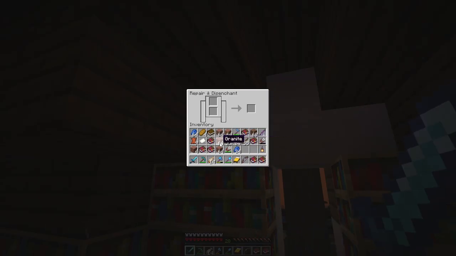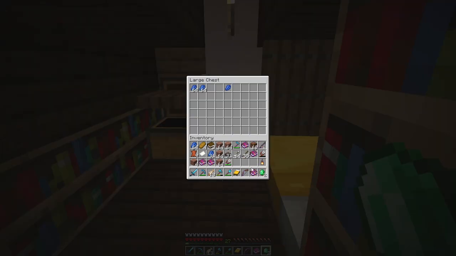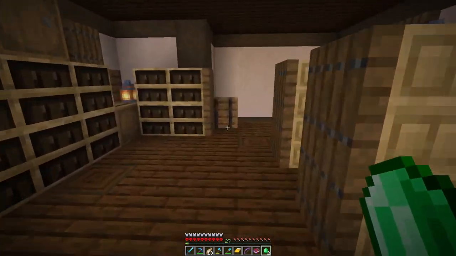Okay, I'm gonna take a couple of these books back. I'm not gonna use this one ever. What would the next book be? Power three. It's just a power three. That's fine. It's not the best power book, but it'll make this bow a little bit better. I'm gonna put these in here and this in here as well, and this paper. And we've got two unbreaking two books we can combine together. But let's go make this bow pretty decent.